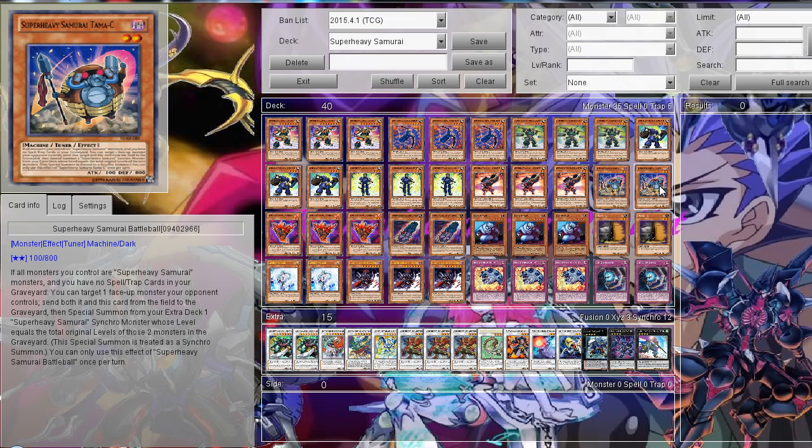Right now we only have 2 synchros, a level 6 one and a level 10 one. So you can synchro summon with your opponent's level 4 or level 8 monsters. So hopefully we get some more Superheavy Samurai synchros, so this card can be even better. But even now it's really good.